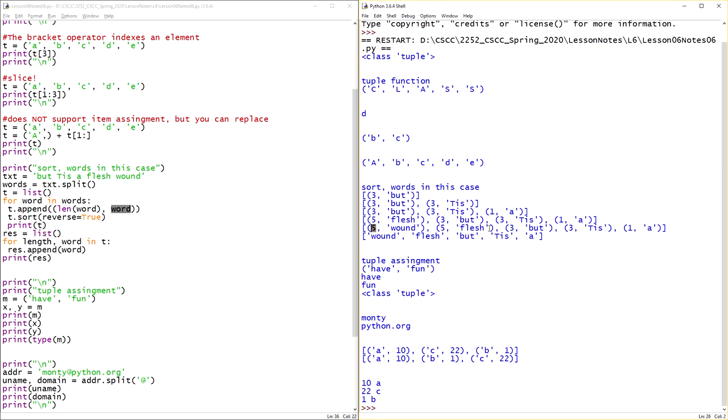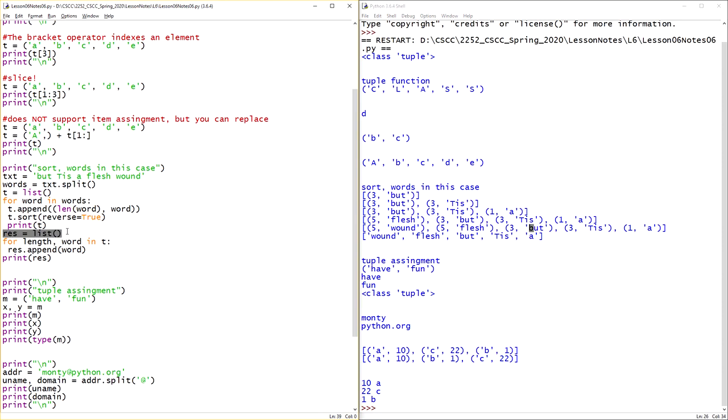So not only does it sort them alphabetically, but by length of the characters in reverse. So we got a little tricky with that one. You'll see 'but' and 'tis', capital T, then by caps. So it did lowercase, lowercase, lowercase, caps, then lowercase. Pretty cool.